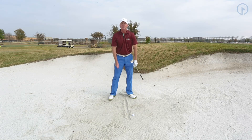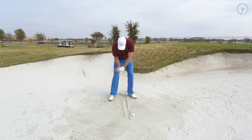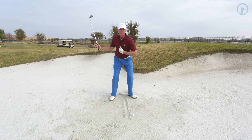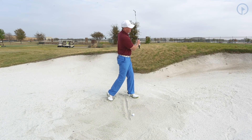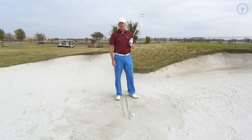Notice how I hit on the line. Now what I do is I don't aim for the line. A lot of students try to hit the line by looking down at the line. What I do is I try to turn my chest, my sternum. We talk about controlling the bottom of our swing with our sternum. I try to turn my sternum down through the shot and make sure that I turn and finish. If you're swinging and you're looking down here, you're never going to get it out.